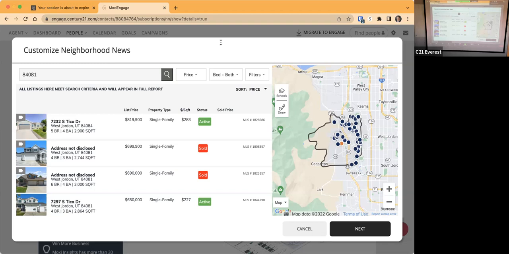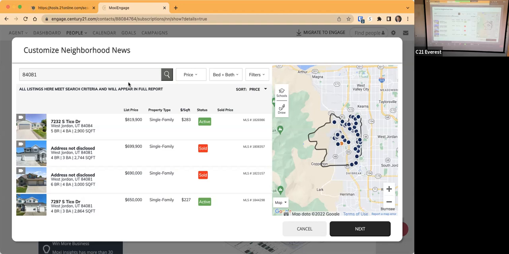And here's the other thing that I learned that I didn't realize. Remember, I said this guy from Top Producer said it was the best idea ever. What I figured out later on is when you send this and they see all these properties, they assume you sold them, or you are the listing agent, the buyer's agent, whatever. Like they think, oh wow, you sell every house in my area, which I didn't realize was going to happen when I started doing this. But that is what happens, they assume these are all your transactions. So you become the market expert for their neighborhood in their mind. Yeah. All right, let's see.